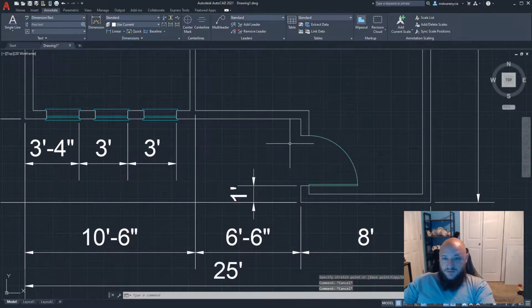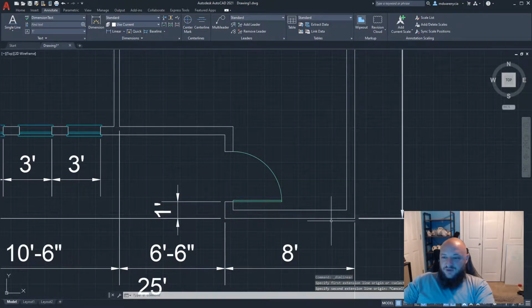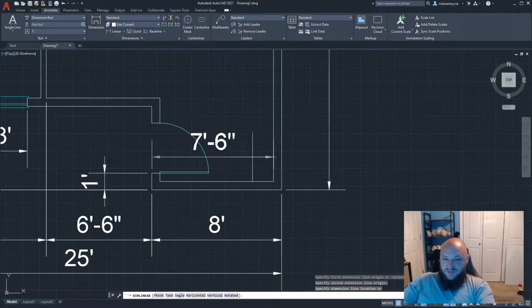Next, let's do interior. So we've got that right there. What I need to know now is where my interior walls are. So I should be able to eventually, through enough jumps, but ideally through a short number of jumps, figure out where all these interior and exterior walls are, based on the exterior point. So I should be able to go, okay, let's see where this wall is compared to this corner. I should be able to go over 8 feet, up 1, and then I would be able to dimension this in. So I'm going to draw a dimension line right here.